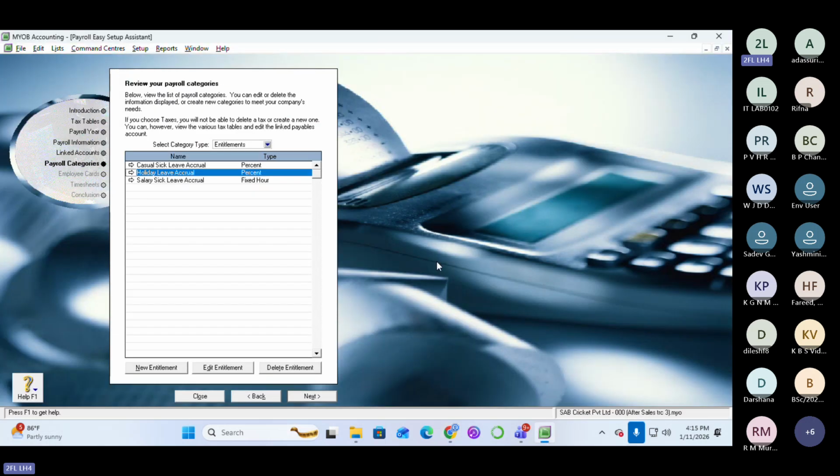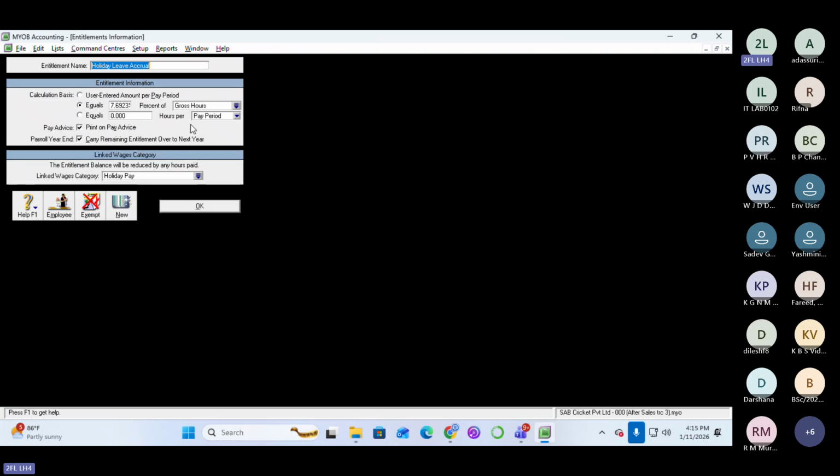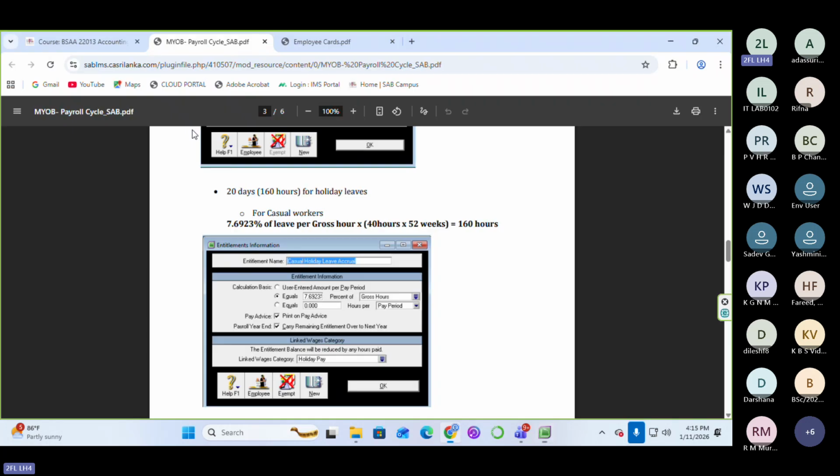So we will take the available holiday leave accrual, open that and modify it. We'll take the holiday leave accrual and make it casual holiday leave accrual. So this is the holiday leave given for casual employees. You can see the calculation basis is equal to 7.6923. Okay, the percentage is correct.